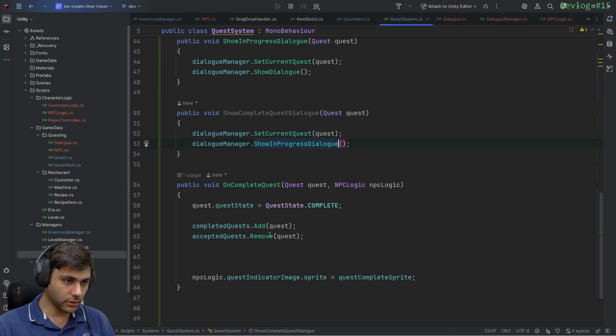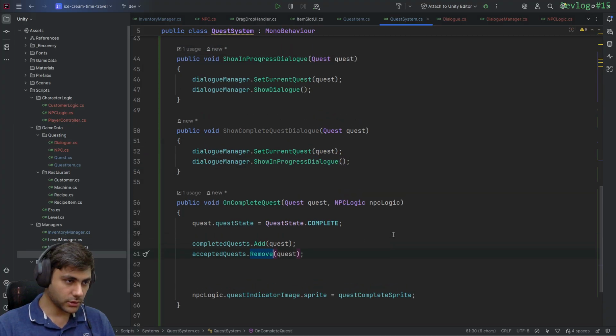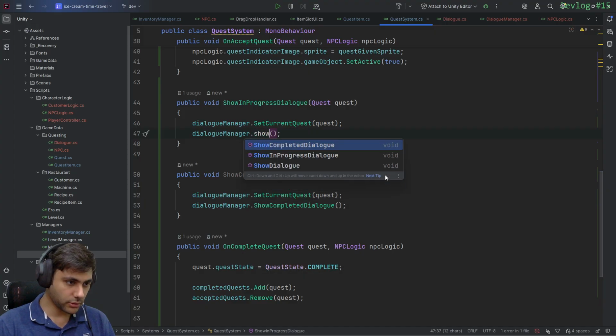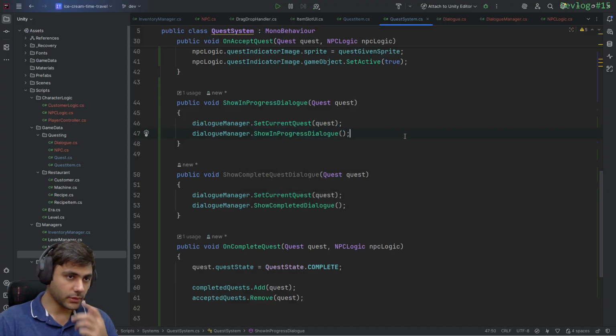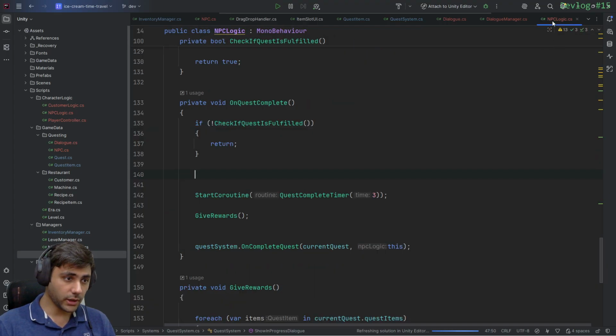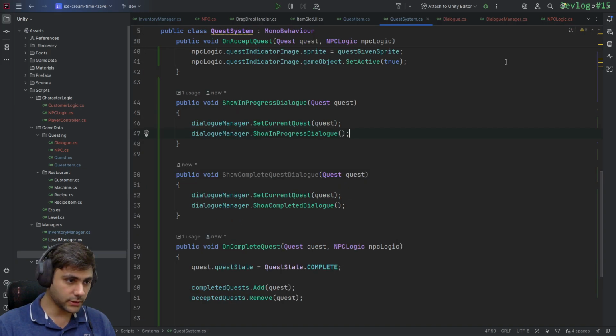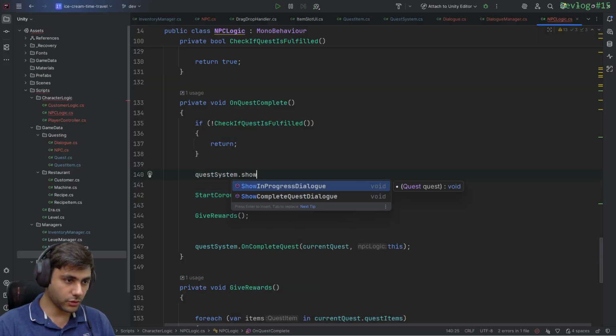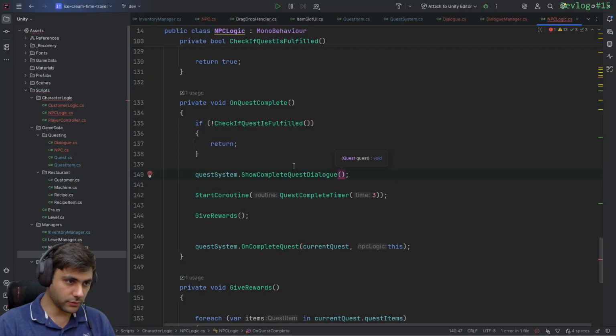Go in progress dialog and go completed dialog and go in progress dialog. And when we go back to our NPC logic, we can just say quest system dot show, and the quest would be current quest, I guess.